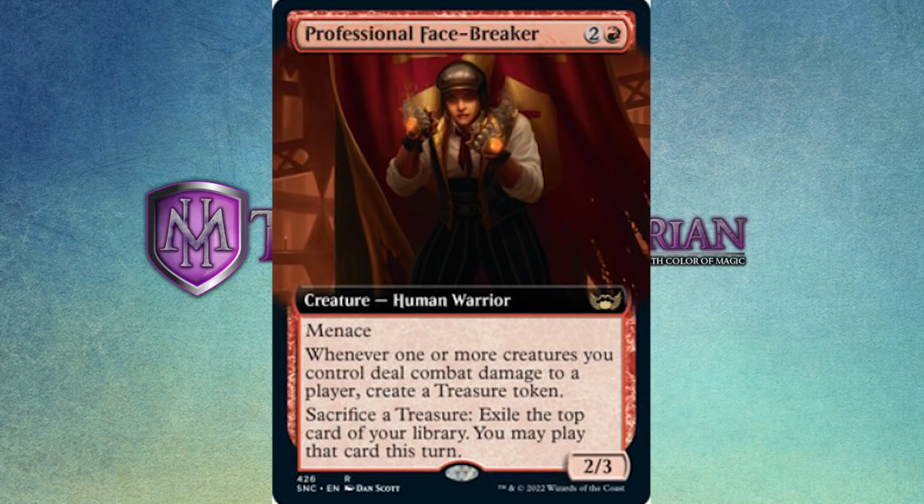Honestly, this feels like a fantastic resource transfer device. And by that, I mean, I've played a bunch of games where I've had a number of treasure tokens sitting there just kind of staring at me going, okay, I've got 3 treasure tokens on the table. I've got 6 mana. Nothing I'm going to cast is going to cost 9 mana. These treasure tokens are essentially just dead permanents, right?